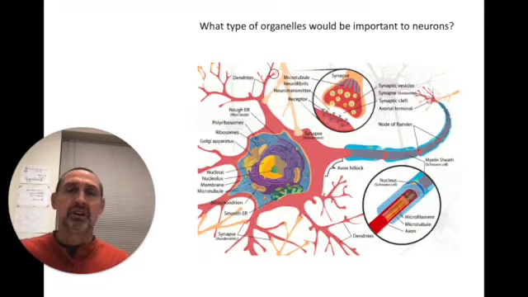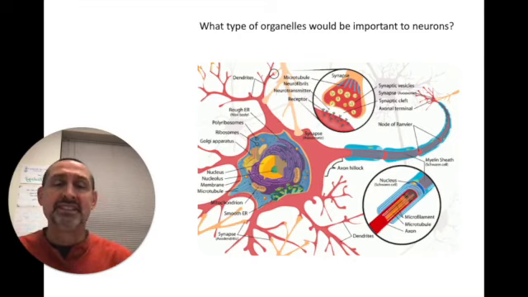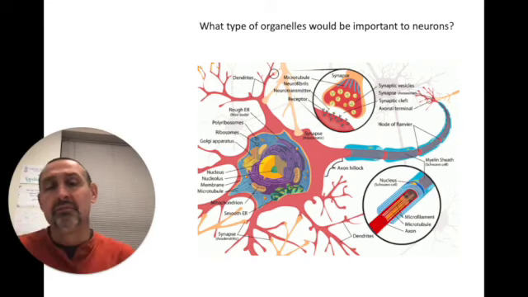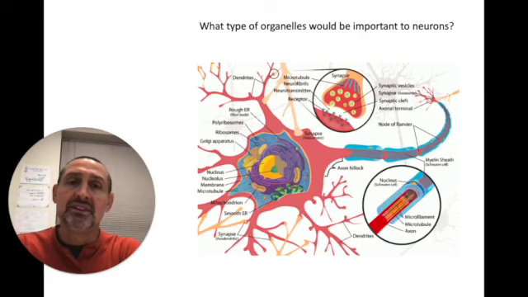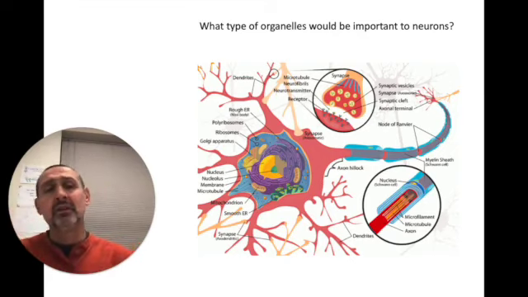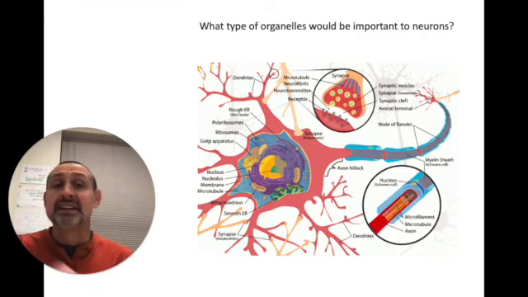Here's a picture of a neuron, and you can see all the organelles. And the reason I like this picture is because it shows that cells are not just these round circles with all the organelles in the same proportions, but different organelles relate to different cells differently. In other words, a cell like this is going to be very dependent on things like the cytoskeleton in order for that axon to be very long.